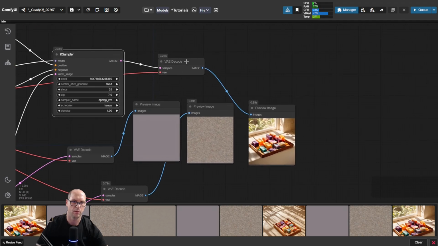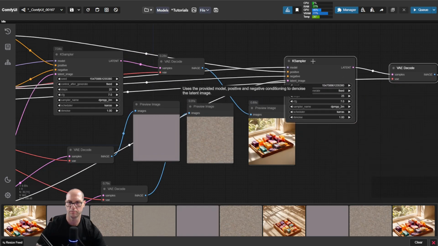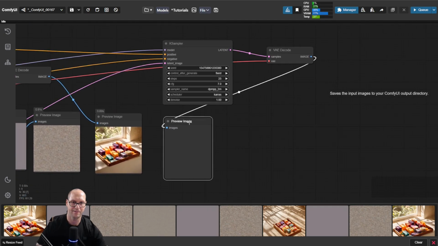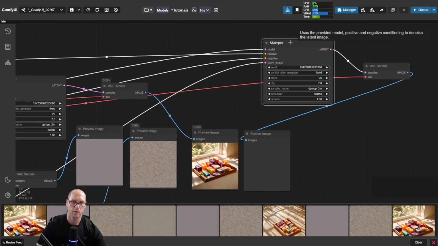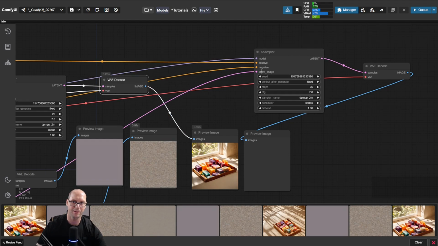Let's see. Let's copy. 1, 2, 3. Okay. Control C, Control Shift V. Now we copy all three with the connection, and with Shift we drag. Okay. So now we have another set of the same nodes. Now, if I run it, I will get the same result, because it's the same noise, everything is the same.